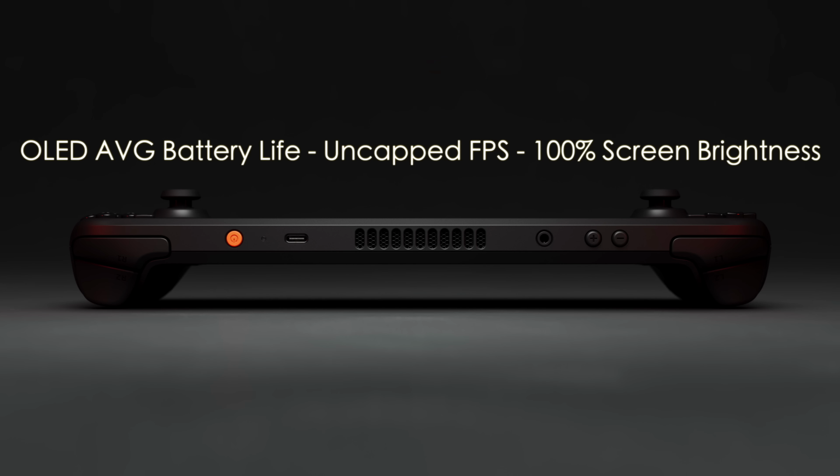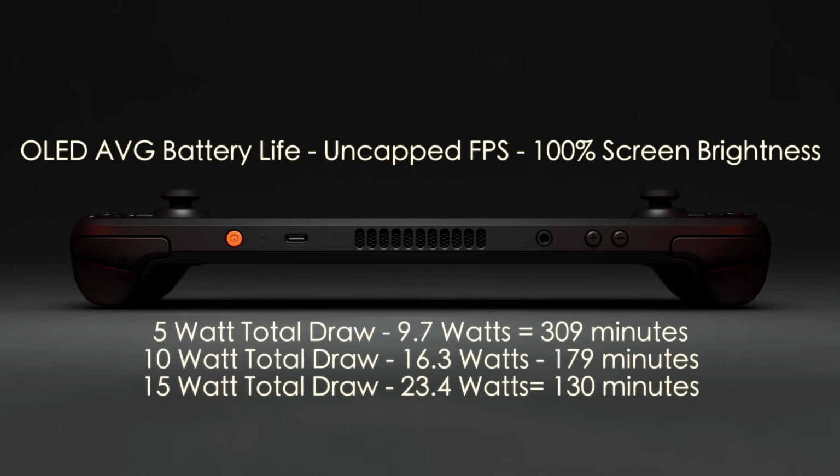And through all of my tests so far, battery life is actually looking pretty good. So for all three of these, I use Cyberpunk 2077 with an uncapped FPS, screen brightness at 100%, and at 5 watts, we're drawing a total of 9.7 watts from the battery, averaged 309 minutes. At a 10 watt TDP, we had a total draw of 16.3 watts from the battery, got around 179 minutes. And at 15 watts, it's drawn a total of 23.4 watts from the battery. And that netted me 130 minutes of runtime out of the OLED Steam Deck.